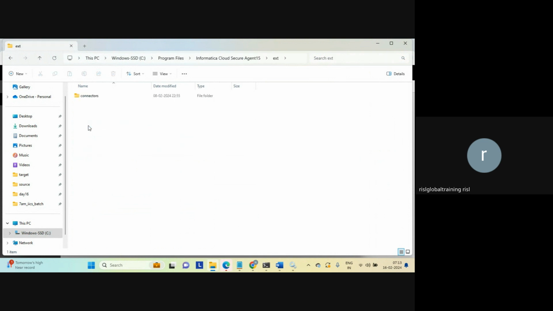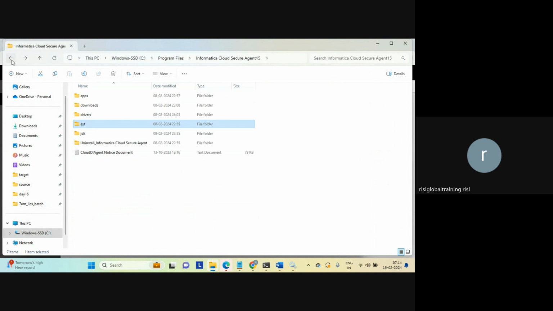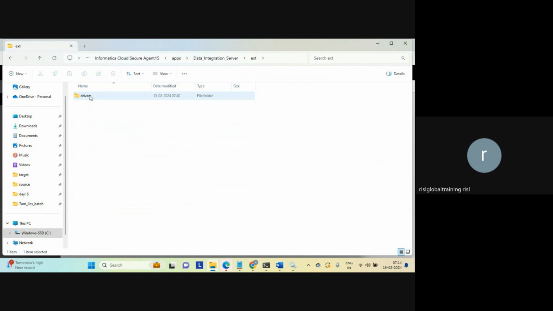We can use general or third party connectors, but we are focusing on the ones specific to the data integration server. We go to the data integration server, ext drivers; this is where we need to place it.